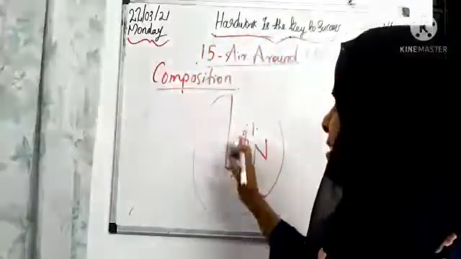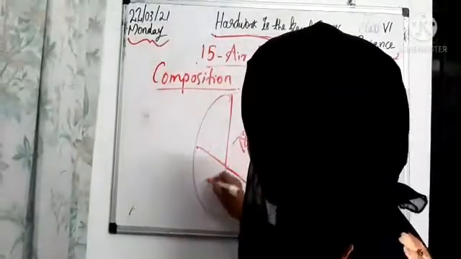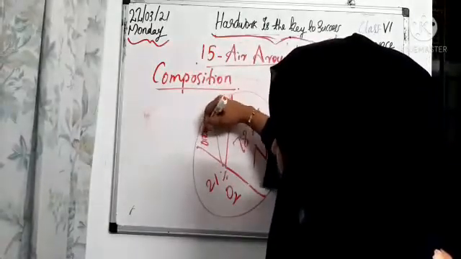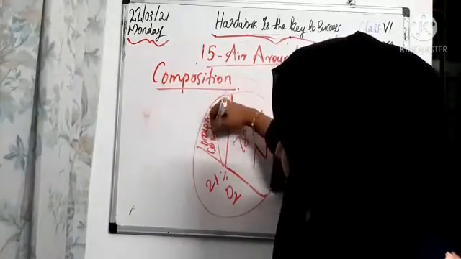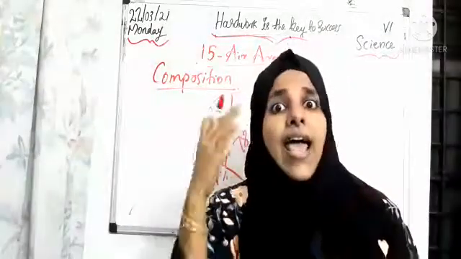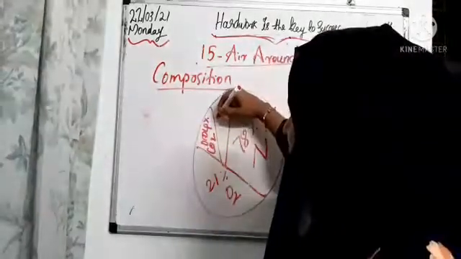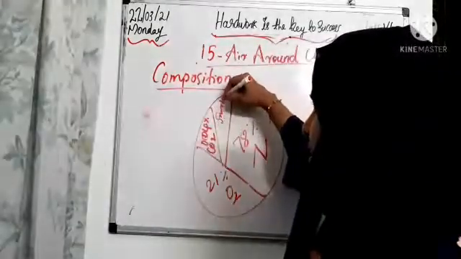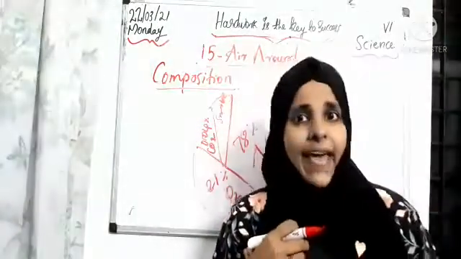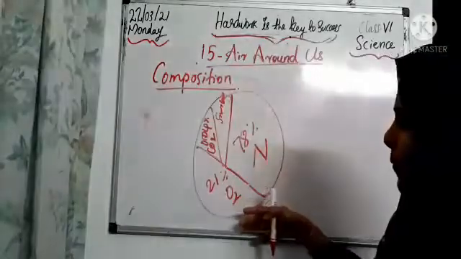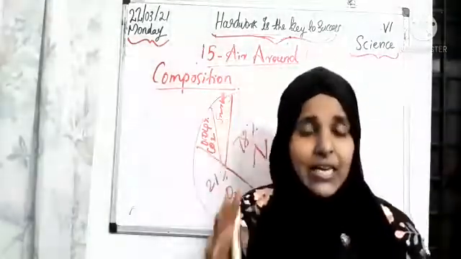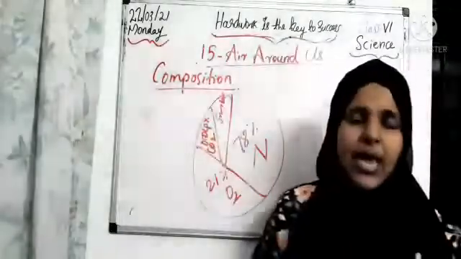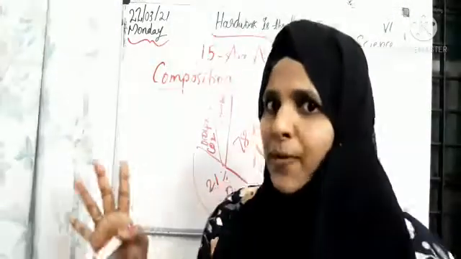Okay. And 21% of what, children? 0.04% of what, children? Carbon dioxide. That's also contained in our air. And the rest of the things, water vapor and other gases like argon, smoke and dust, these are also contained in our air. So our air is made up of nitrogen, oxygen, carbon dioxide, dust particles, water vapor, like that. Okay. So now you understand about the composition of air.